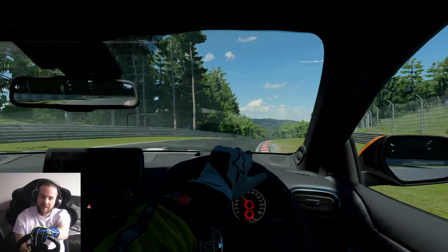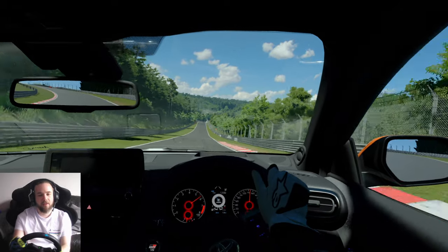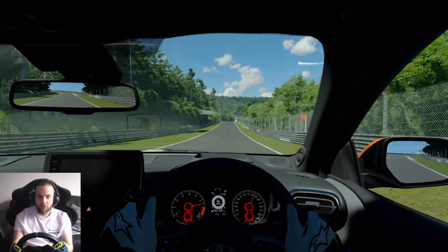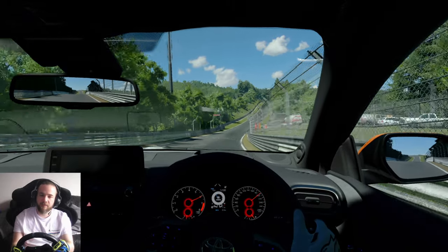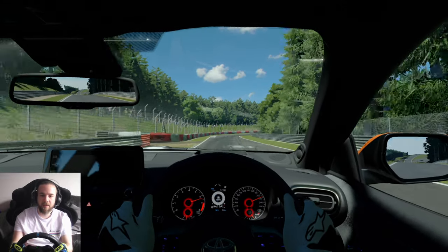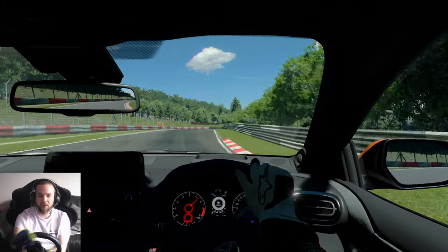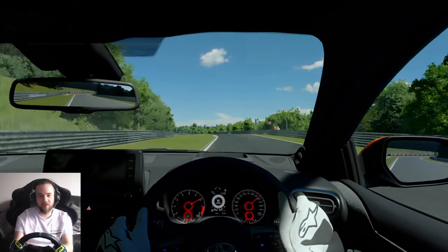Brake hard. Focus on the exit here — wanted to get a bit closer to the curb. Headed towards the Flunk Platts. Taking fifth — car's still pulling nicely. Try and keep it nice and level up here. On the brakes, get the nose down. Rear end wants to overtake us again — a bit of a slide but we're still good. We can't simulate the upgraded brake pads and full roll cage that Andrew has fitted. But 240 kph, going up to Schroedenkreuz.